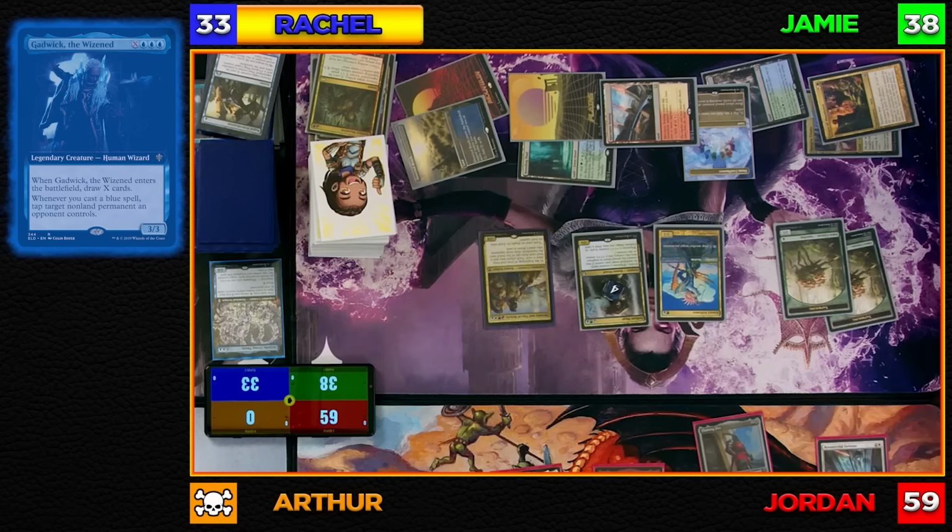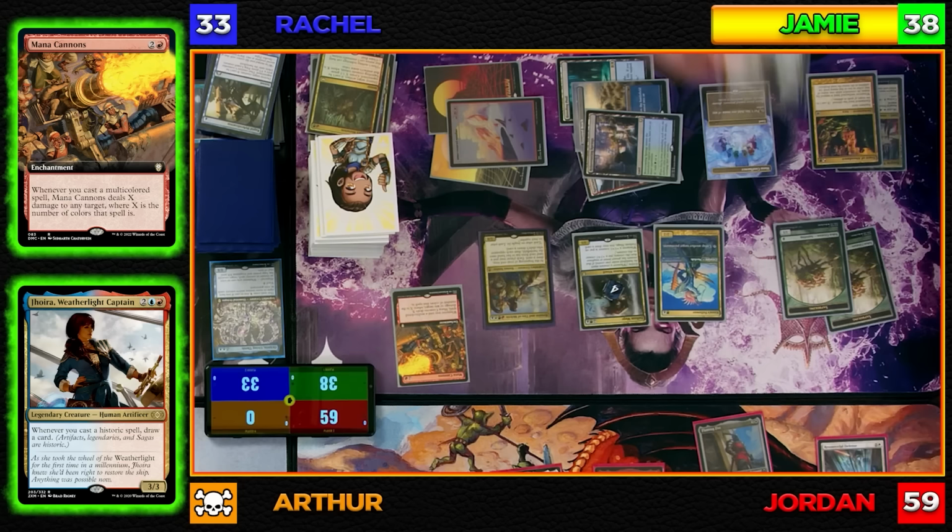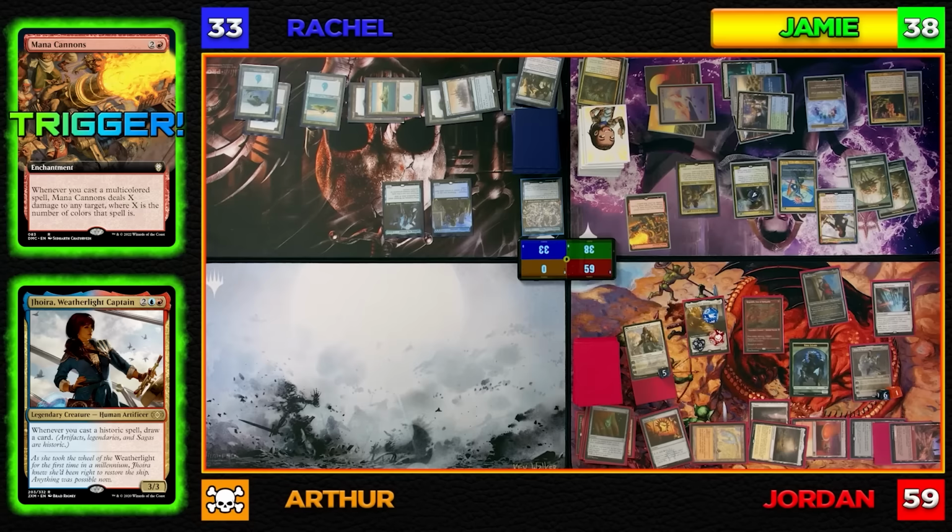Pass to you, Jamie. I will untap all these lands, and I will draw my card. I'm going to play this Snow-Covered Mountain, and I'm going to cast Mana Cannons. Pretty good. And then I'm going to cast Jhoira, Weatherlight Captain. That is a two-colored spell, so I am going to send 2 damage at Rograkh. Poor Rograkh has done nothing. He only wants to live up to his father.